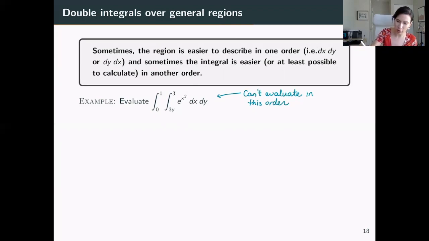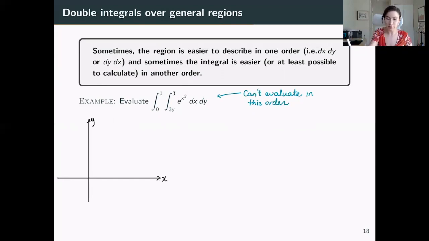So here we can draw out our xy coordinate axes. So here's my y and here's my x. Remember that the limits of integration here, we know that this is from x equals 3y to x equals 3, and y equals 0 to y equals 1. We can draw out some information here because we've got x equal to 3y, and this is the same as having y equal to x over 3. And this is a graph that we can draw.